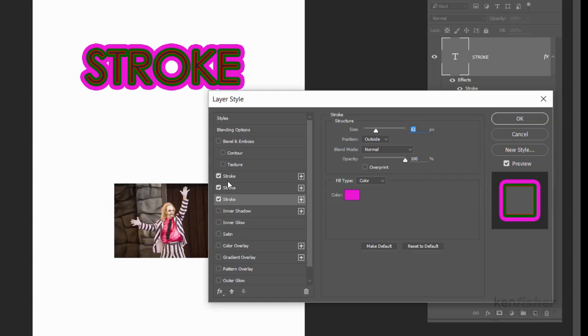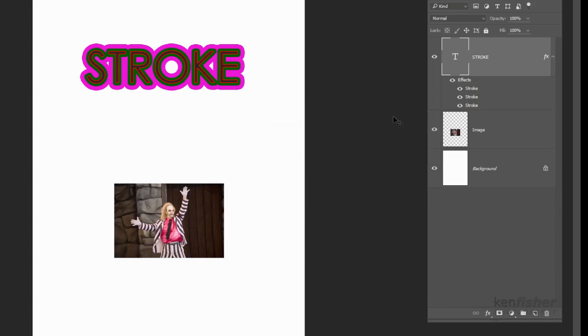So you see, you can build up some quite interesting effects, especially on text now, with your multiple effects. We've just done it with a stroke, but anything that's got a plus, like the inner shadow, the colour overlays, gradient overlays, you can do multiple effects with them. So I'll click OK on that.